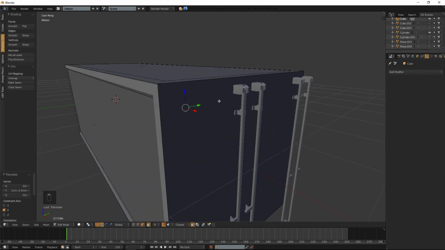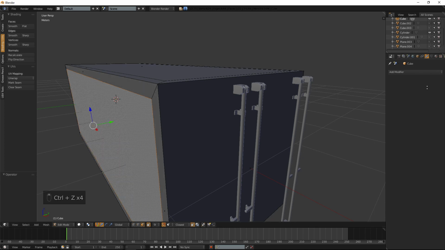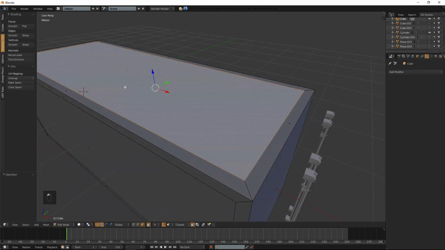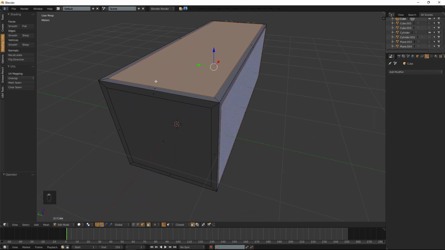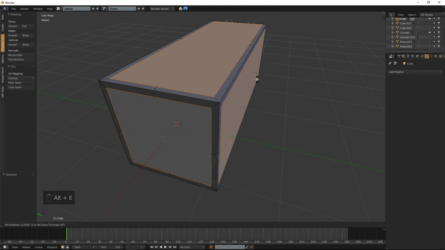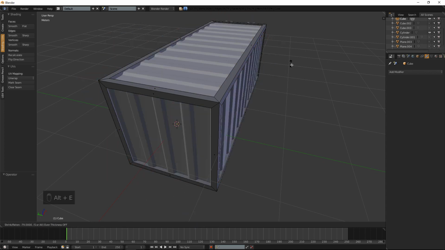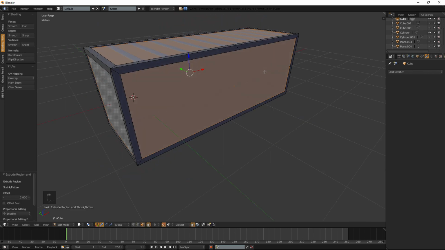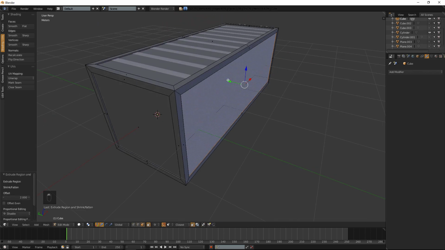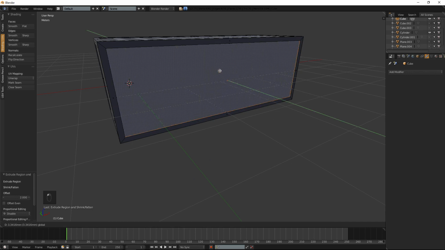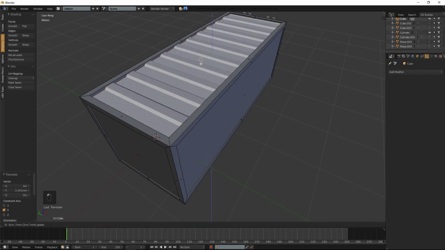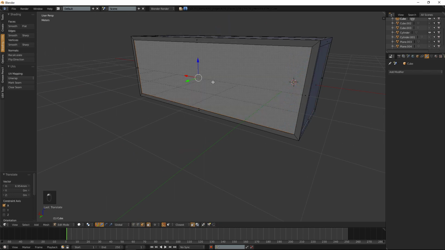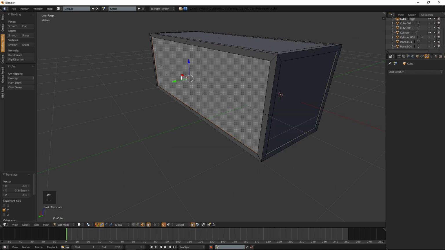Oh, okay. I forgot one thing, sorry about that. Alright. We need to select all these faces and hit Alt E and just extrude them inwards. Like so. So now we go around, snap the face here, snap the face to this one, and yeah, like so. Okay.